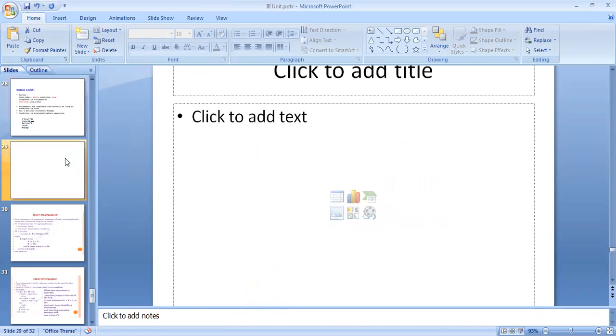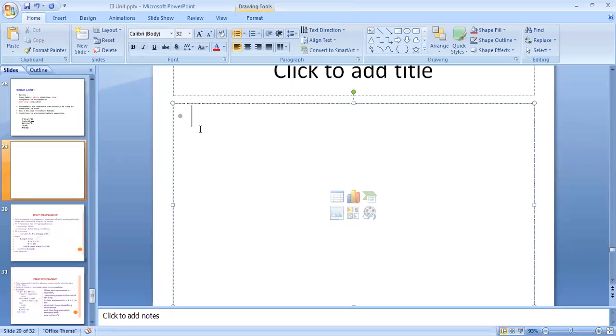I explain with example. Take sum equal to 1, j equal to 0.